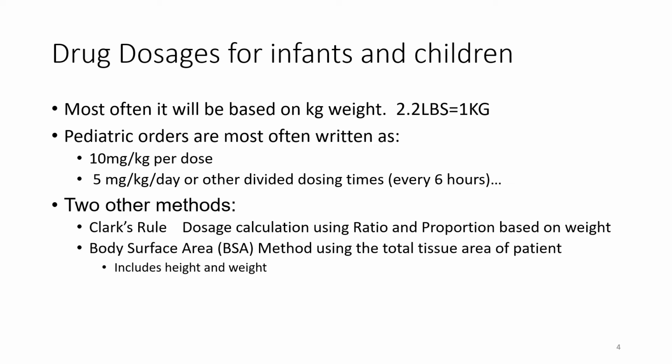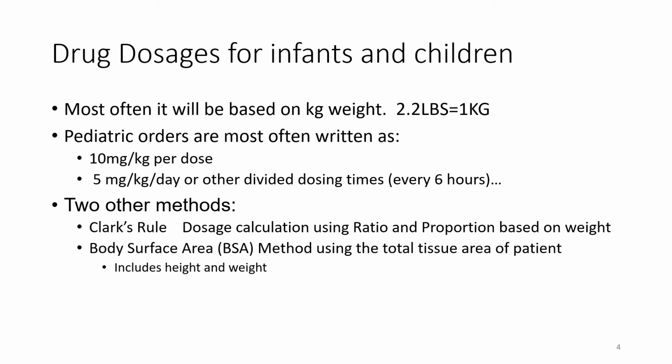So there are two methods that we use for pediatrics and infants, and we'll talk about those. So the first one is Clark's rule, and then the other is body surface area. I rarely ever see body surface area used, but I did often see Clark's rule, so we'll talk about both of those.